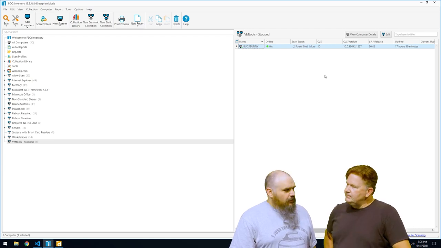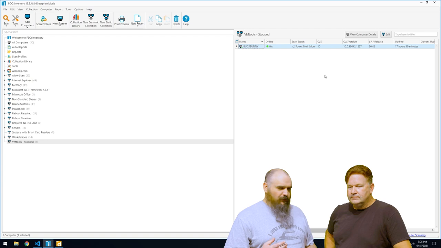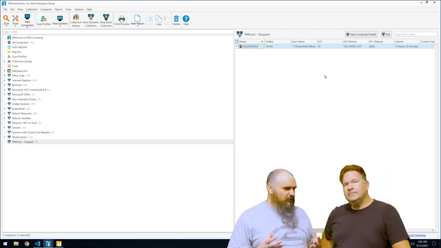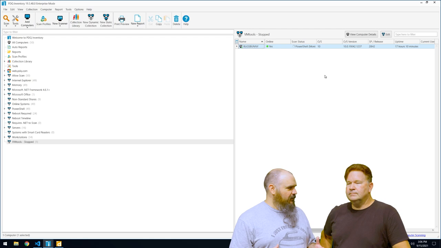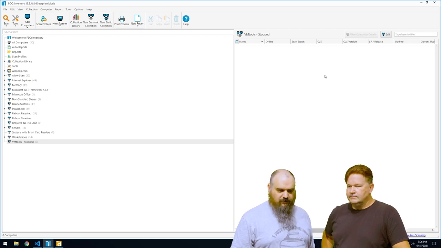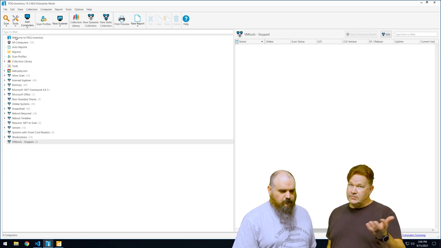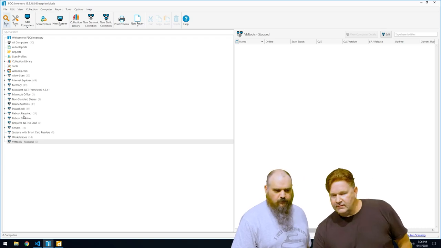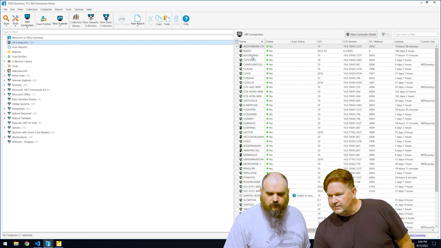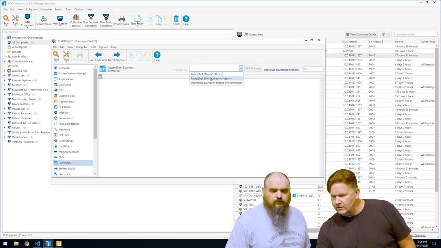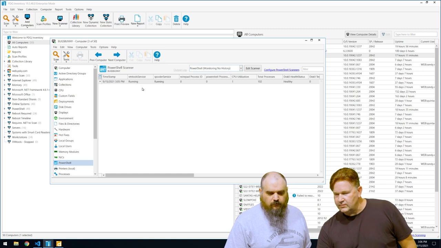If you watch the other video, you can see everything we're grabbing on this one. It's 8 to 10 different things. The more compact that is, the faster the scan will go. So you want to really dial in what you want to track, and that way you can get that done that much faster. Looks like it's done. Check it out. Bugs Bunny is no longer in VM tools stop, which means it's running. Just to verify that, we'll go out to computers, Bugs Bunny, and grab our monitoring, VM tools service running.